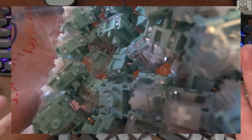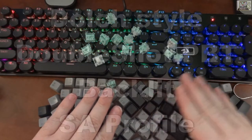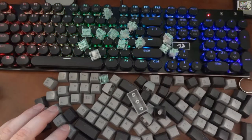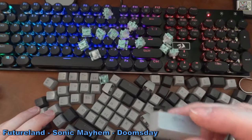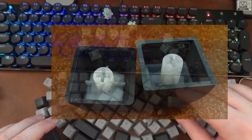So I guess we're going to call this project Dolch Bene, because this keycap set here is a Dolch double shot PBT backlit SA profile key set. This is a little bit higher than the standard OEM profile keycap. So let's see if he likes that. And obviously I'm going to try it out too.